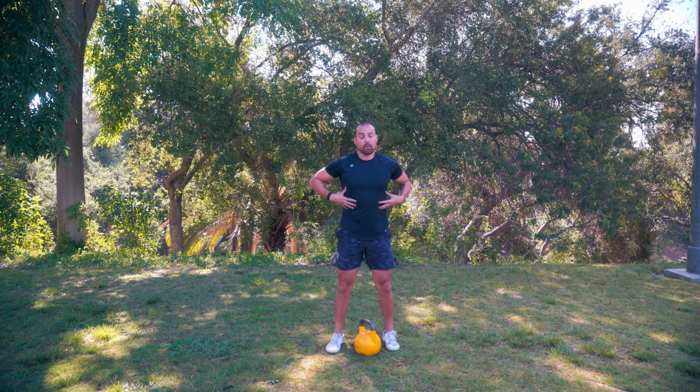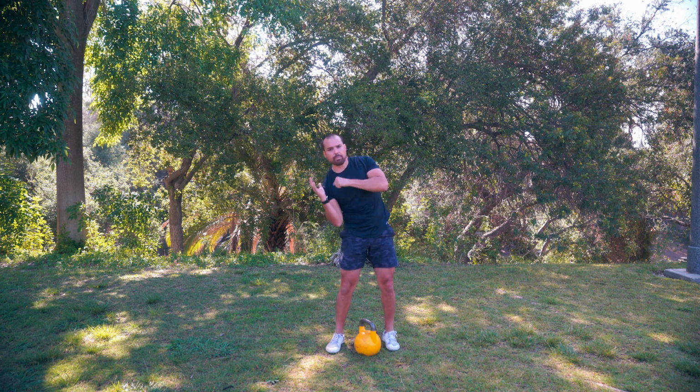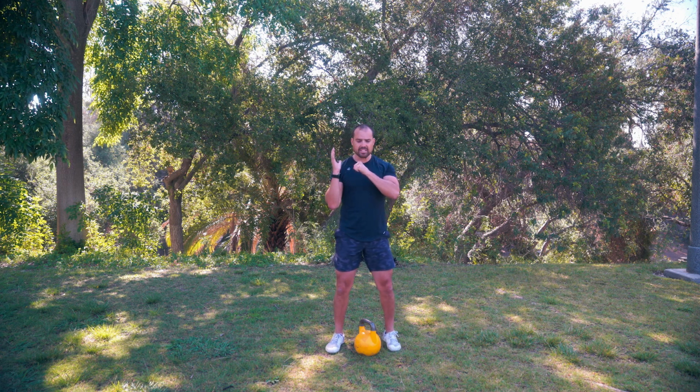hand. So now I'm gonna create a little bit of a need for, well, a lot of a need for tension throughout my entire core to make sure that I don't fold or bend under that pressure or laterally flex. So I'm gonna hold that bell nice and tight. I'm gonna do the same thing. I'm gonna squat, and now I'm gonna two-hand press this bell up.